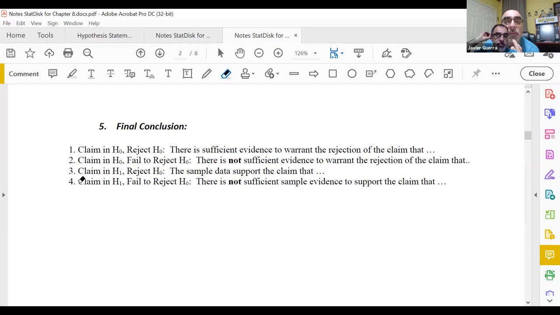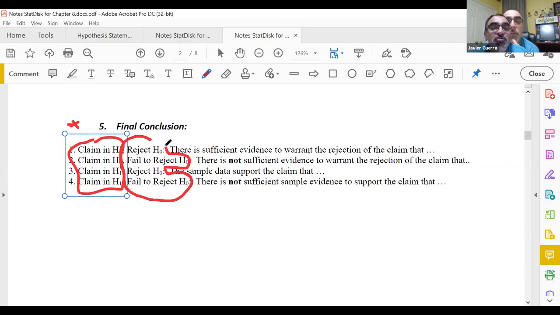Now, how do you determine it? Well, do you all remember at the very beginning when we were writing our statements and I told you all to put a star on the statement that was given initially in the problem? Well, that's what this claim is. Where do you have the star? What is the star line that was given at the beginning? And then there's a second part. What do we conclude from step four? That's this part. Kind of looks like a dog. This was step four. So if you put them together, that will tell you the line that you're going to be writing, okay?